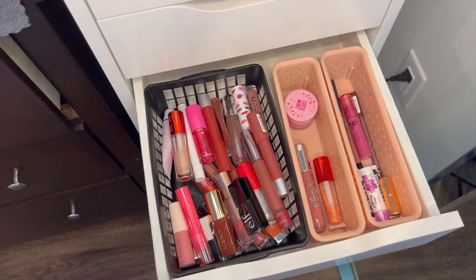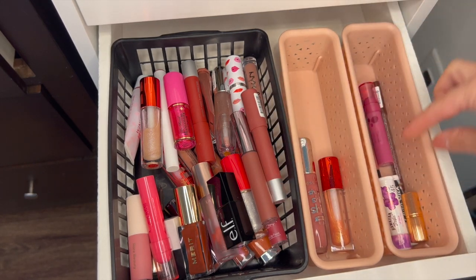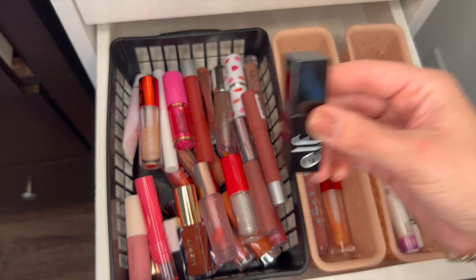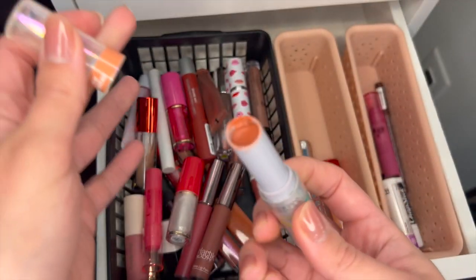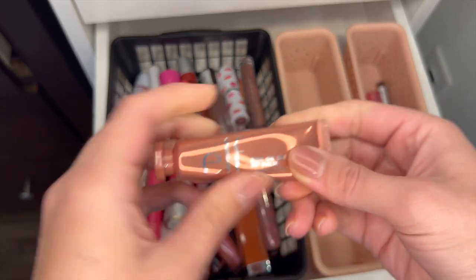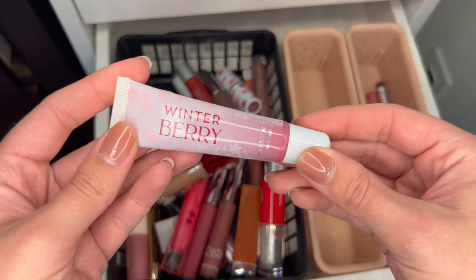You guys, I have so many in here. To narrow this down, I'm going to start by taking out the ones that I know are new — slash from this year or last year. I know this little Mint Cocoa Scrub is from this past winter. I just got this little mini Charlotte Tilbury. I know this little Elf Matte Lip Cream in Pinkies Up is new, and so is this Merit Beauty Lip Oil in Forget the Filler. I know this guy is probably a couple years old but I really love this color for summer, so I think I will still keep it. I know this Ryder Dry Lip Balm wasn't mixed properly when I bought it, so I need to play with it a little, but I know I bought this last year.